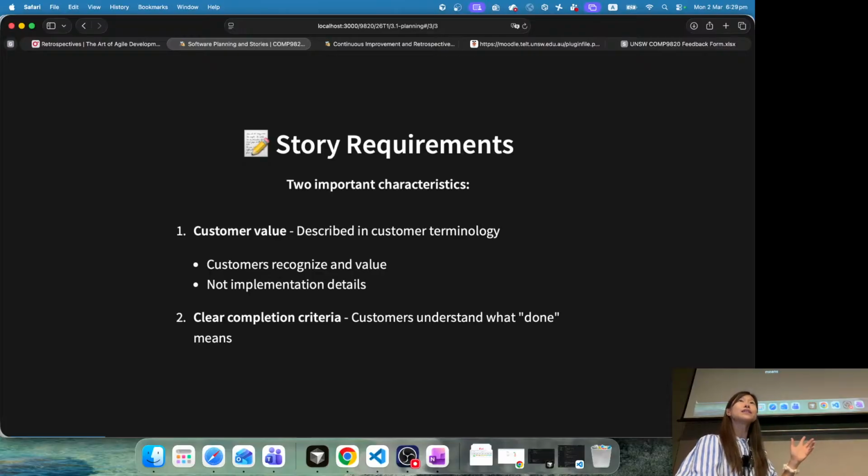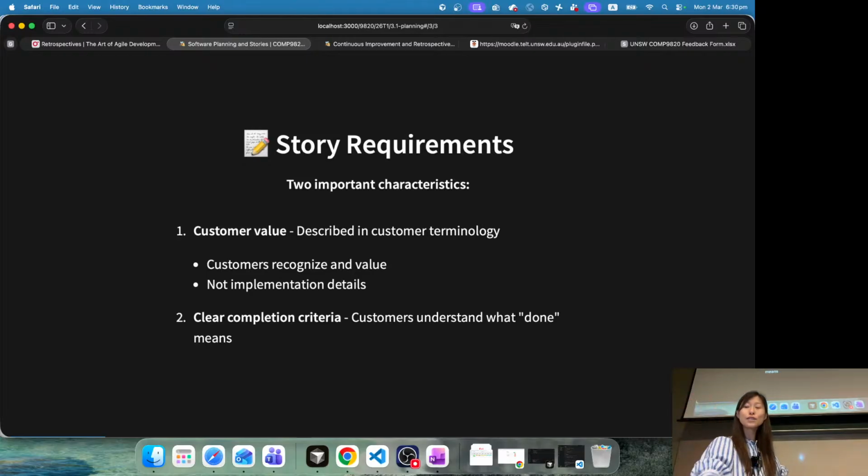When we identify a user story, we say, well, for this sprint, for this 1 day or 2 days, I'll focus on getting this story done. For Agile, we focus on bringing value to the customer, for the user, right? For those 2 days, I will be focusing on that story. But how do I know whether I have done that story, whether I can move on to another story? How do we define this done? So we need a clear completion criteria.